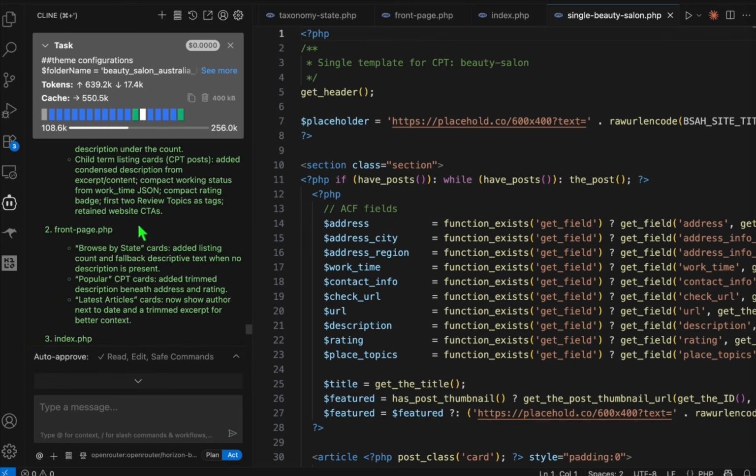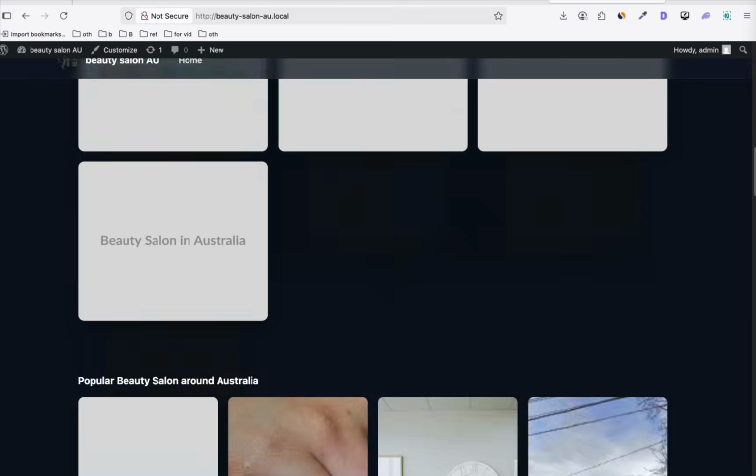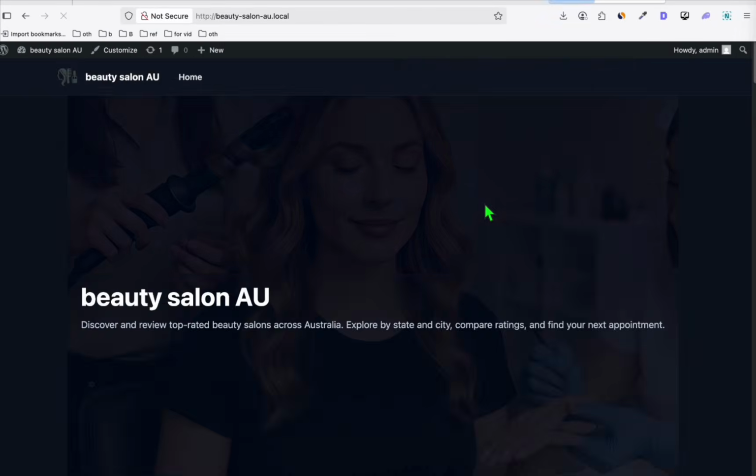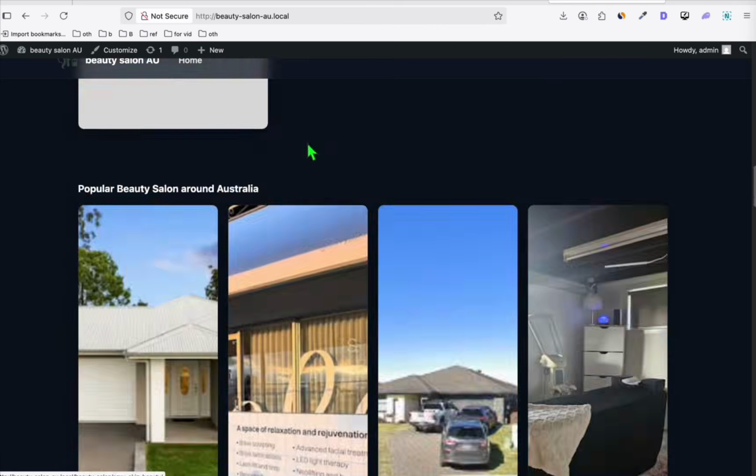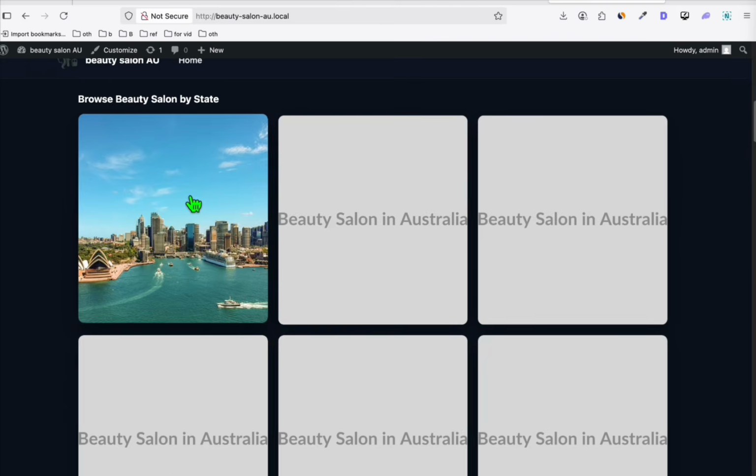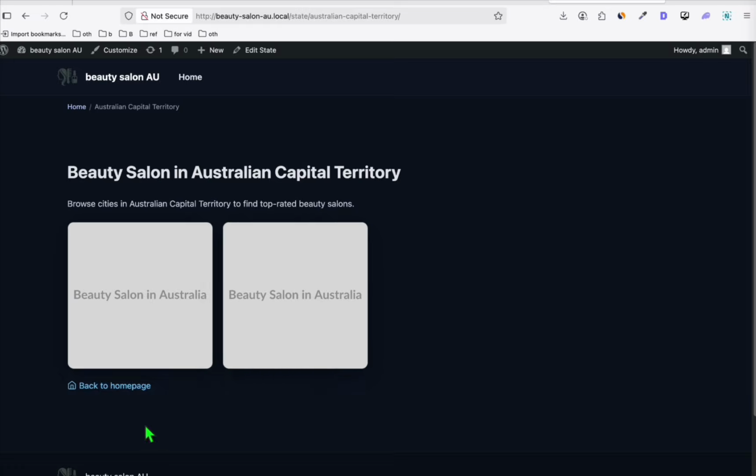Alright, so as per the model, it completed the fix that we requested. Let's go back to the directory and refresh the homepage. It's able to see all the changes right here. Let me check one of the cities. It should display the city, but look at the link right here. This is pretty nice. Browse cities in Australian Capital Region. It's also adding some description. What we want is just to display the details.